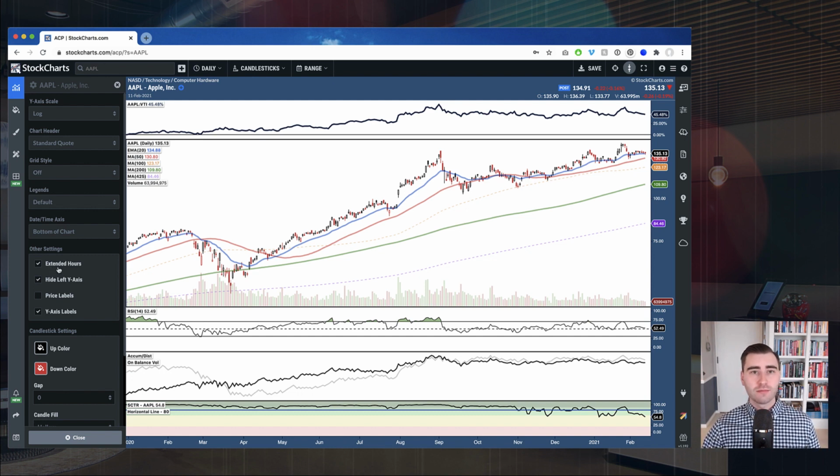Now, it's going to work the same though as we looked at in SharpCharts. When I go to an intraday chart, if I have that extended hours checkbox turned on, I'll actually be able to chart that data in addition to seeing the quote at the top of the screen. So this is actually something that we are going to be bringing to SharpCharts very soon. We've done it here in ACP first, added these quotes to your daily charts and your weekly charts and everything else. So look for that on SharpCharts pretty soon. We'll be sure to mention it here on another edition of the show.